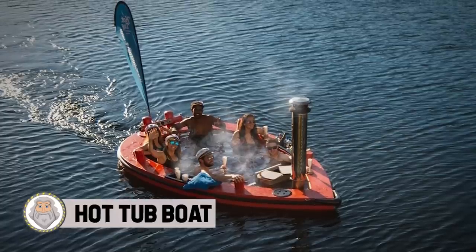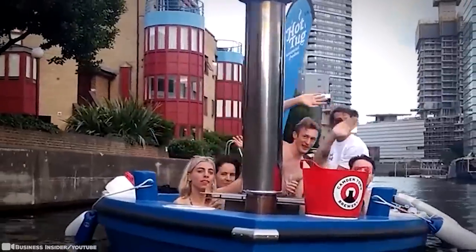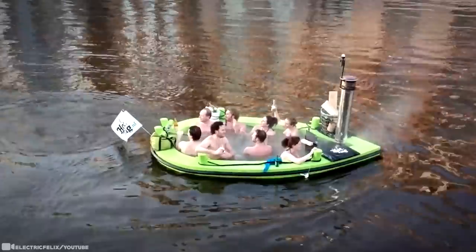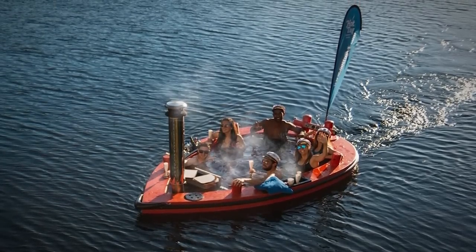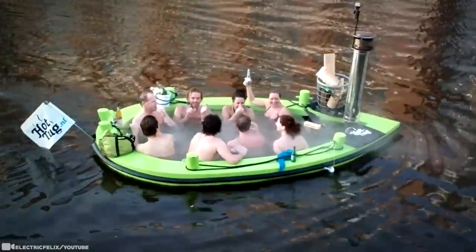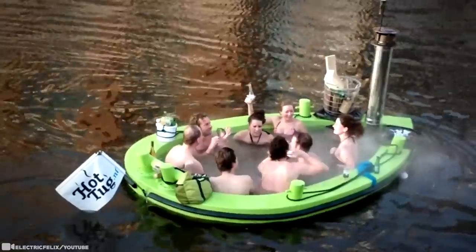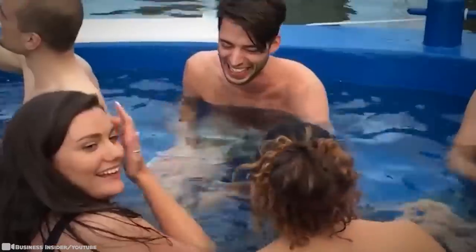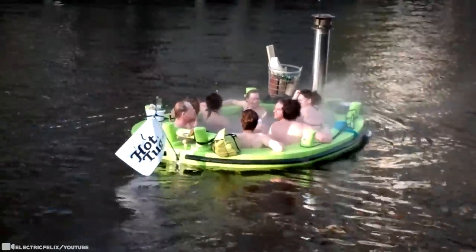Number 12: the Hot Tub Boat. Are you torn between spending the night in a hot tub or on a boat? Why choose when you could have a hot tub boat? That's what you'll get at the fabulous floating hot tubs of London's waterways, also known as Schoona. These boats seek to combine the best of boating and relaxation. Starting in 2017, Schoona began providing heated boats with water inside, allowing three people to ride along at around 3 miles an hour. The boats have since improved and now allow even more people to ride inside. Alcohol is even brewed while you're riding — but not for the captain, who has to stay sober.